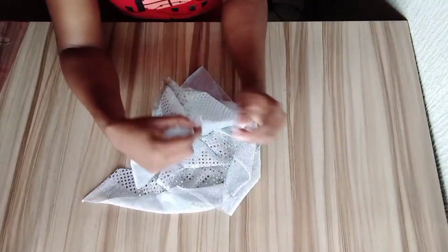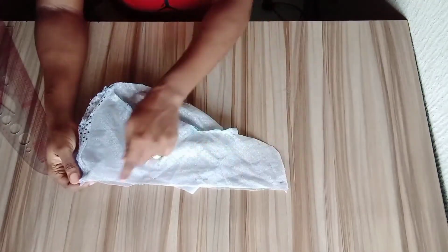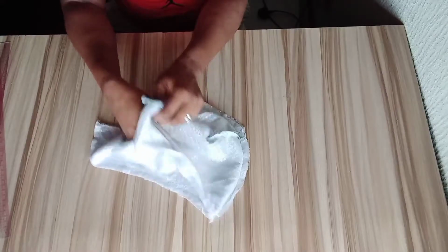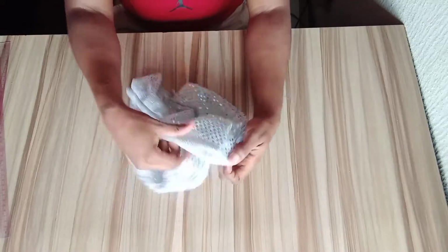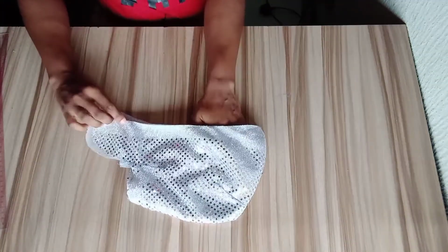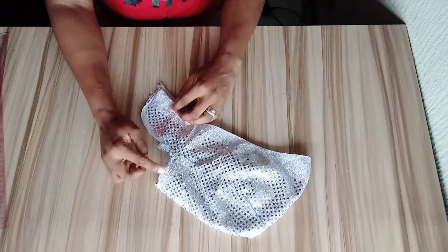I have two pieces here, so with the right sides facing each other, I'll stitch these two pieces together from this end to this end. I'm done with that, and I'll turn this out and push one into the other. This part will be on the back neckline of the top, while this will be at the front.